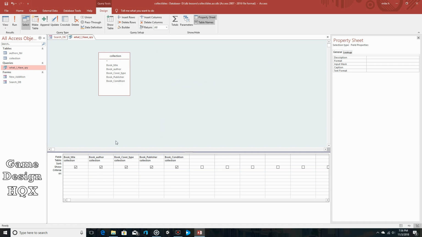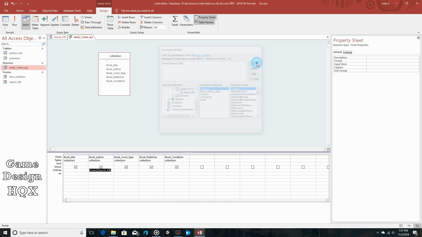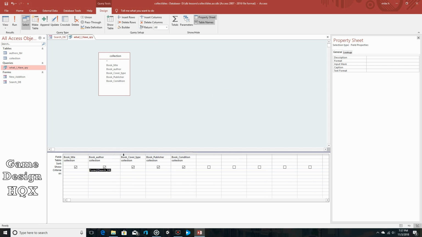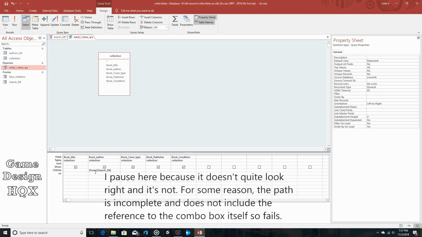And I didn't double click. So we get to see that again. Build, Collectibles, Forms, Loaded Forms, search database, value. There. So now it showed up there. And you can actually manually type up here. Just don't recommend it unless you're certain of the syntax. And then click OK, and there we go. So let's expand that out a little bit. So again, you're seeing a similar type of verbiage. You're going from general to specific. So you're saying the form and the search database.